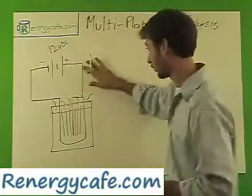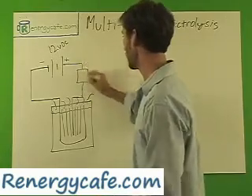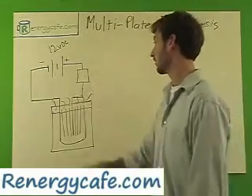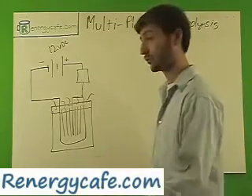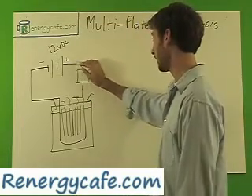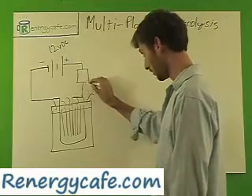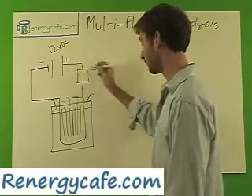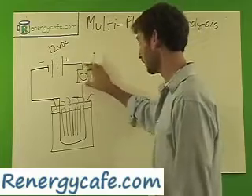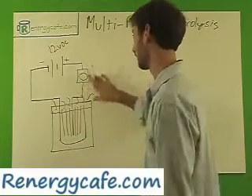Now I told you I was going to tell you how to put an amp meter in series with your projects — your SMAX Booster, whatever it is you're working on. It's very simple: you just hook one terminal up to one end coming out of your positive or negative, and then right on the other end you connect it up. The one thing you don't want to do is connect the negative and the positive with your amp meter. Your amps are going to go crazy, and there's a very good chance you're going to damage your amp meter.